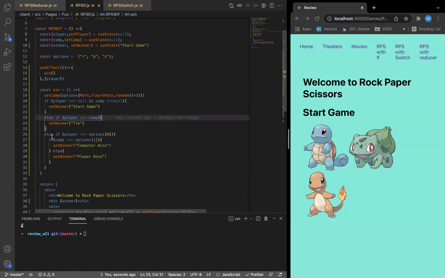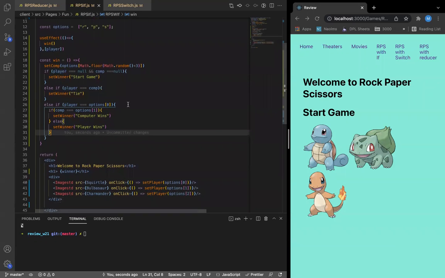So this statement is saying if player chooses rock, if computer chooses paper, computer wins. Otherwise, the player wins because the only other option would be scissors, because we already eliminated rock is equal to rock.